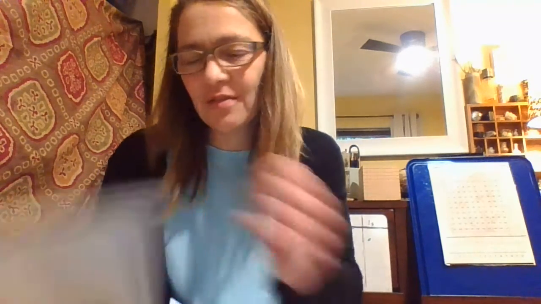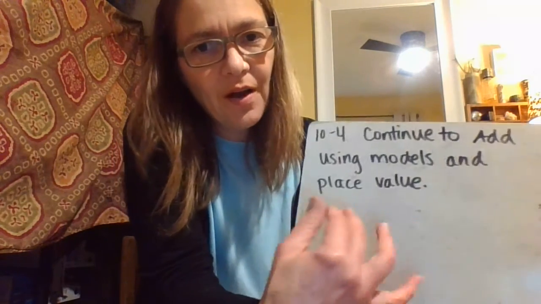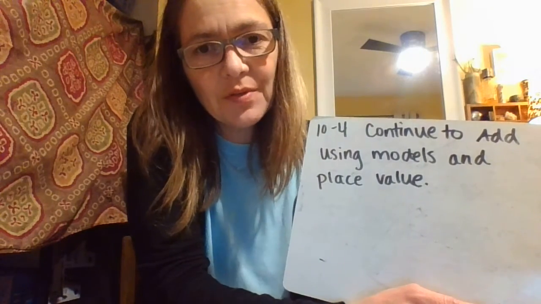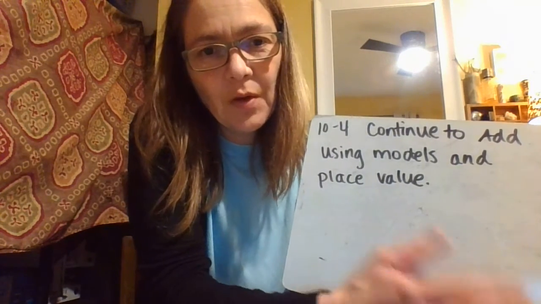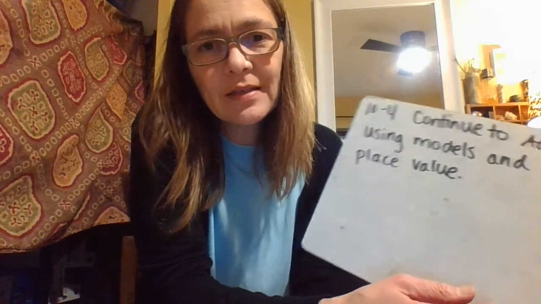And I'm here to continue our learning with adding three-digit numbers and place value. Okay, let's get started. So today we're going to work on 10-5. And yesterday the video was for 10-3. And I looked over at 10-4. And 10-4 is just asking you to continue to add using models and place value. So I'm going to have you do 10-4 at your own pace.